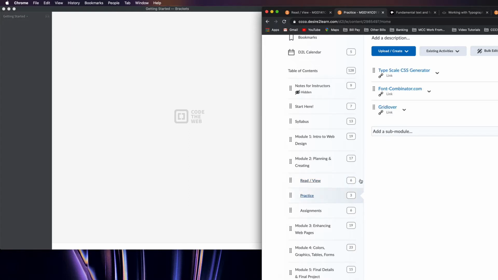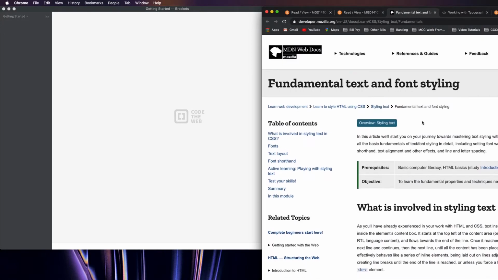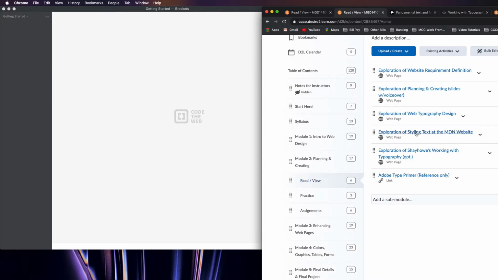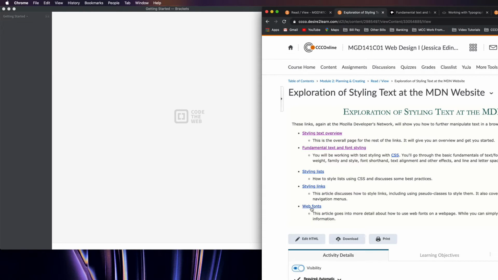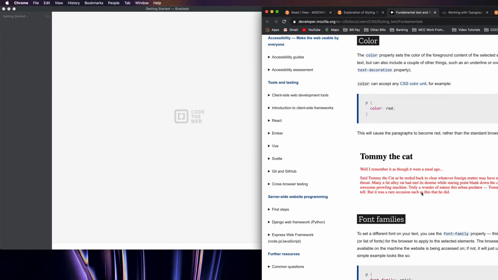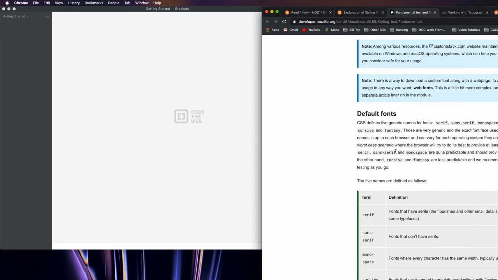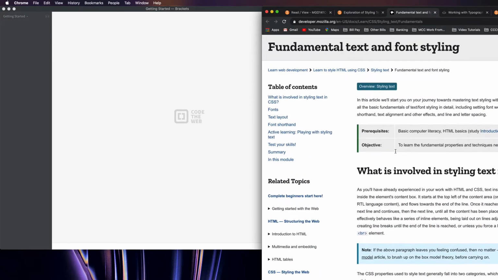Then make sure that you go through all the practice, and then eventually I will have a video on the actual assignment for this module. Okay, so this is the MDN website, and specifically if I go in here, it brings up all these different sections, and this is this page. It's going to start us out with it. The reason this is good to have open in your secondary window is that it goes over all the different rules and code so that you can try them out one by one, which is what we're going to do in this video.